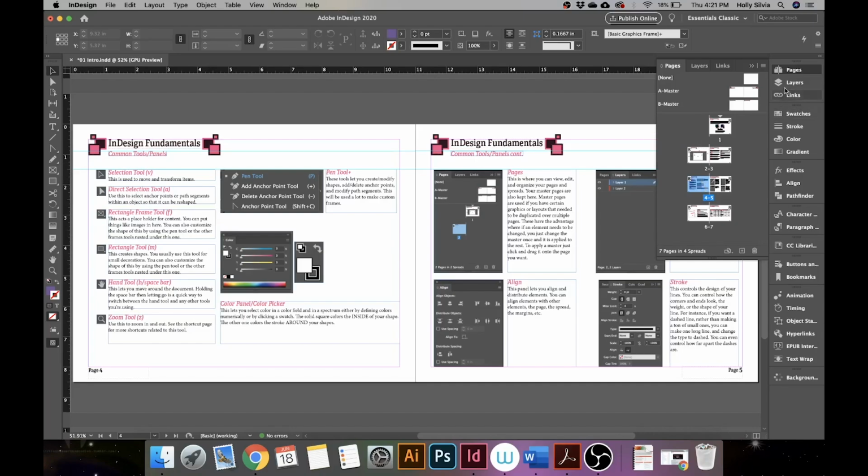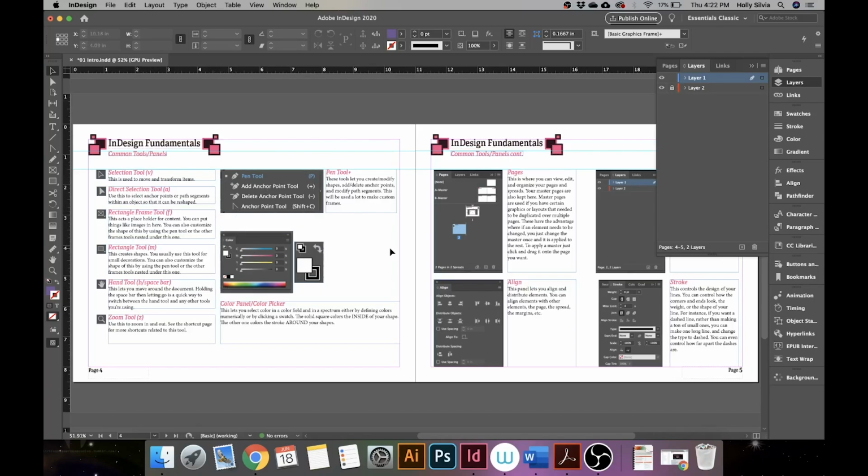Okay, another panel you might use is layers. The layer system pretty much works like it does in Illustrator, Photoshop. If you've used an Adobe product before, the layer system pretty much works the same. Everything that's on top is going to be shown over everything that's below it. So this is handy if you have a background image on a page and you don't want to keep selecting it every time you want to move an asset. You can just put it on a separate layer, lock it, and now you can select and move stuff around as much as you want. You don't have to worry about accidentally moving that background image.